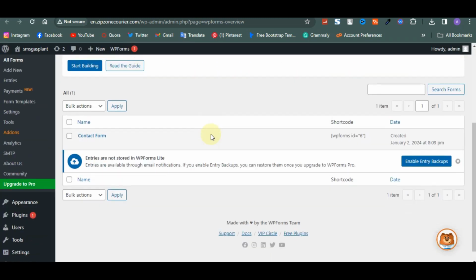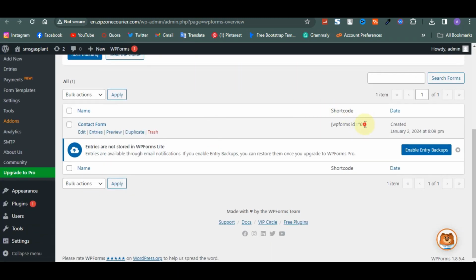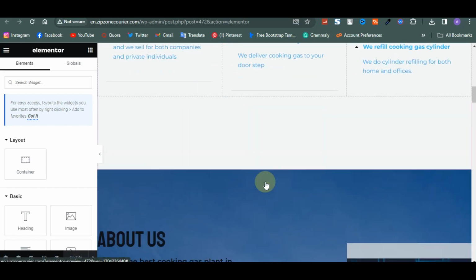So mind you guys, I'm very sorry for opening a lot of tabs. I'm used to working with a lot of tabs. So for you, if you're not cool with it, you close one and open one. So for me, I'm used to it, so copy the shortcode. Now this form is the same one on our home page, on our main page. Yes, this is the same one here.